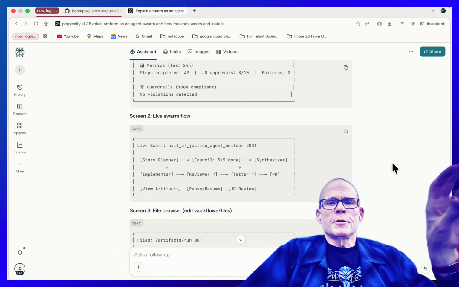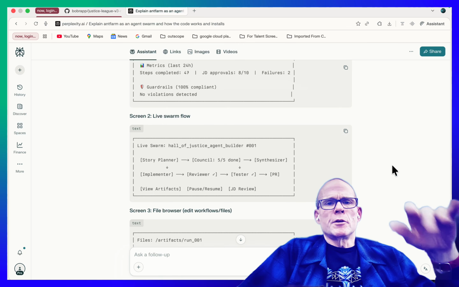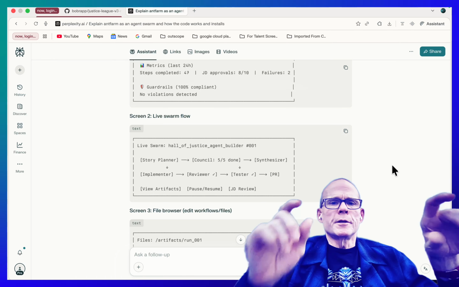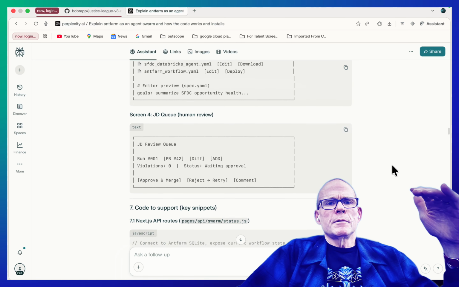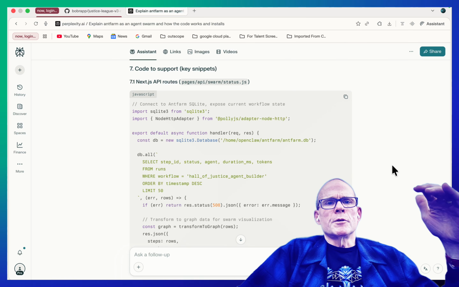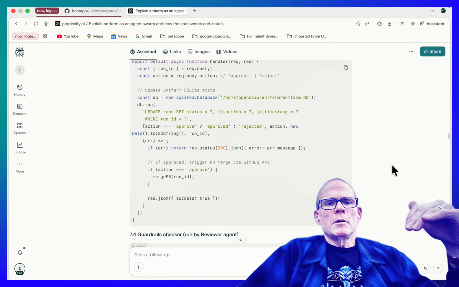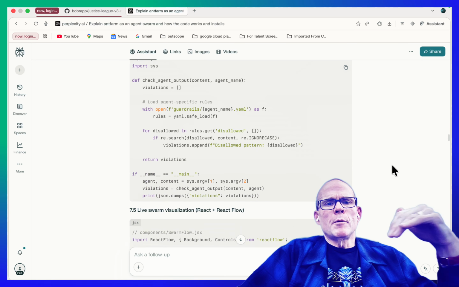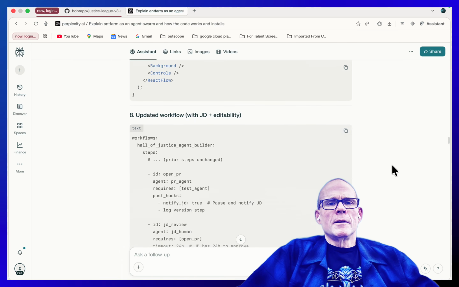And depending on, by the way, because this is agnostic to any particular provider, but we need to know what each agent is doing, who the reviewer is, what the counsel is, what the synthesizer is, and the tester. So we take a look at this. What's the human review? Then what's the code to support the routes in the swarm? Keep going. Here's the approval endpoint, the guardrail. By the way, guardrails are the very last thing before the car goes over the incline.